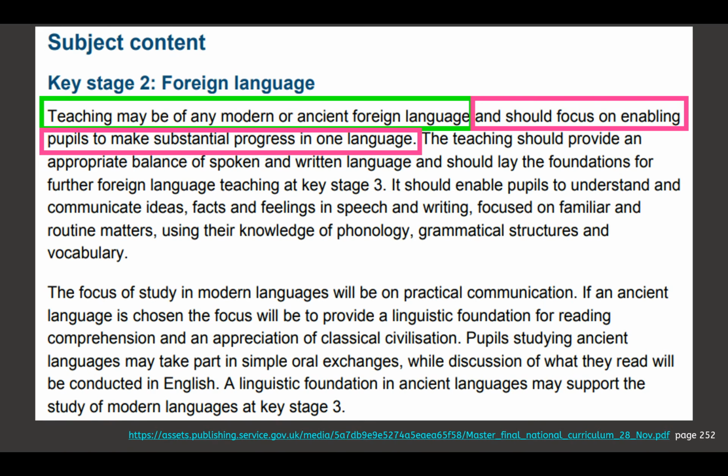It's for this reason that we welcome the decision taken in the Curriculum and Assessment Review in 2025 to create a minimum core content for Key Stage 2 languages. This revised curriculum will be first taught in 2028. Primary schools will have a much better idea of what the curriculum content should entail and what the substantial progress will look like, and secondary schools will hopefully know more about their new Year 7s that they will be receiving.